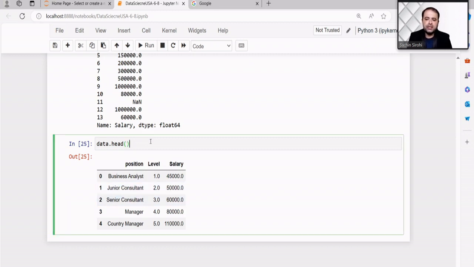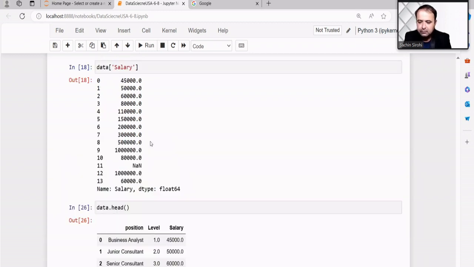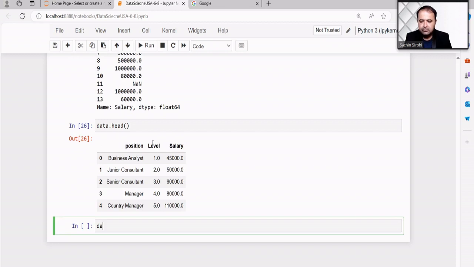And if you want to display some more, 2 records, 3 records, so many, I want to print only the 2 records.